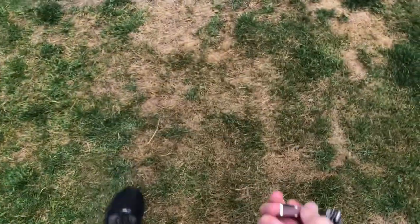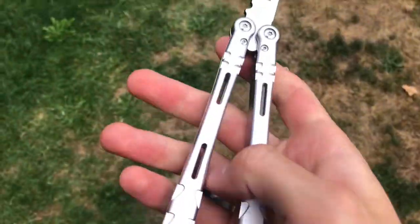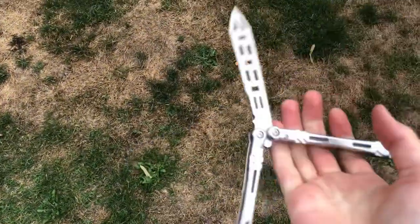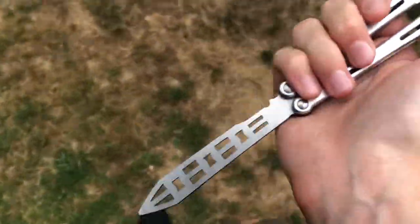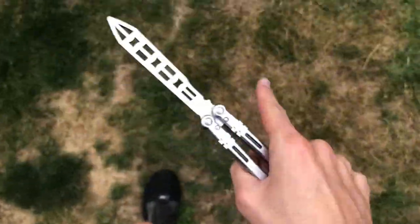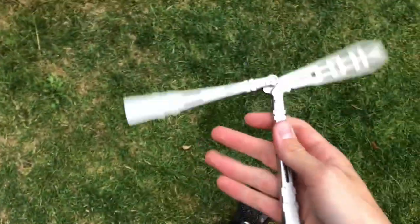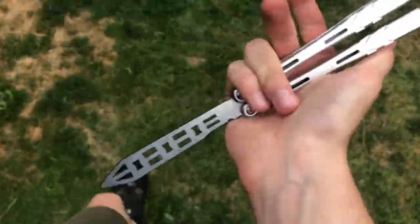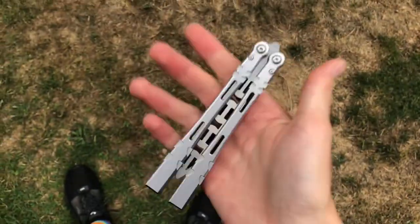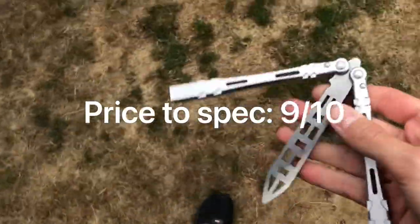A lot of the One products are designed by the same person, so this is very similar to the Falcon. Worth forty dollars? Definitely. The only note is that maybe better than this for the price is its brother the Falcon, and even then I think this thing flips better than the Falcon. I'm going to say a definite eight or nine — I'm going to go with nine for this one. Comparing it to my squid trainer at one hundred thirty to one hundred forty dollars — this is massively cheaper, and if anything I enjoy flipping this more. It has relatively similar materials and an original design, so nine out of ten for price to performance.